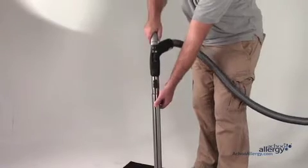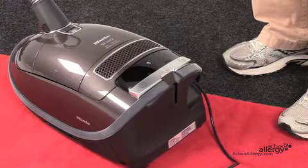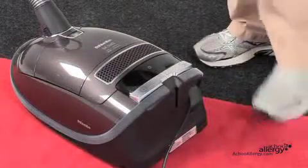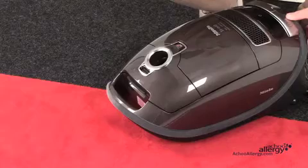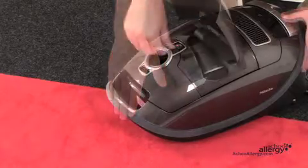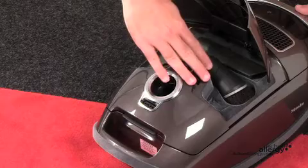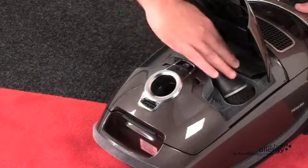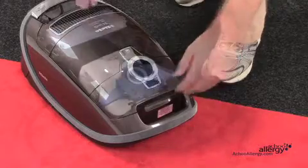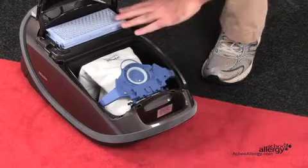This vacuum comes standard with Miele's telescoping wand. It has two easily operated foot controls, one for the power and cord rewind. One of the unique features is the three-dimensional velvet-lined rub rail and the velvet-lined tool compartment. The tools that come with this vacuum are a dusting brush, a crevice tool, and upholstery brush. What also comes standard with this vacuum is a Miele 4.76 quart GN bag and a Miele HEPA filter.